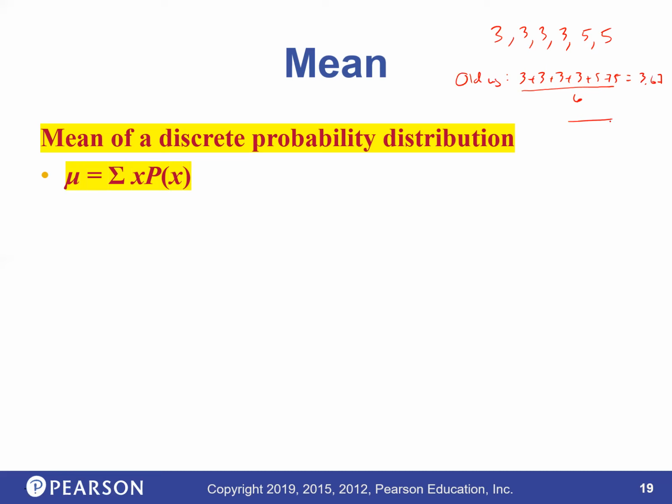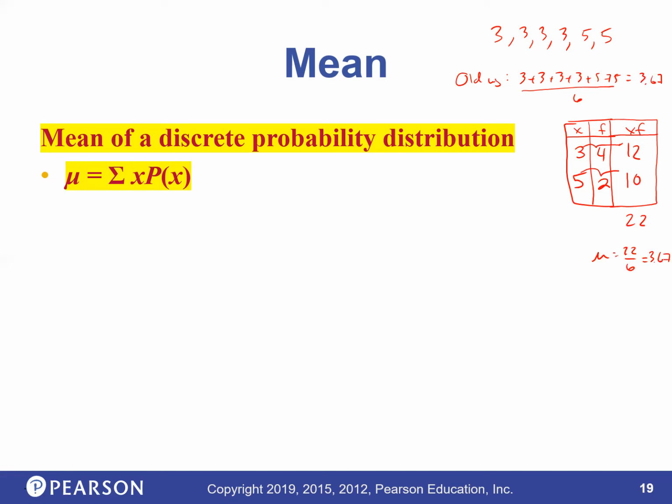Remember that? We had a table and we said, hey, there's the X and this is the frequency. So what happens here, 3 occurs how many times? 4 times. The 5 occurs how many times? So in order to figure out the average, instead of counting 3 plus 3 plus 3 plus 3 plus 5 plus 5, we could just multiply these together, it gives us 12. Multiply these together gives us 10. And by the X times F, a lot easier to get this. Then in order to get the mean, we just divide by 6 and we get 3.67.